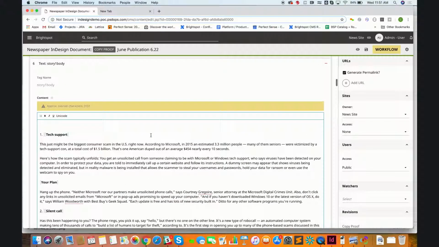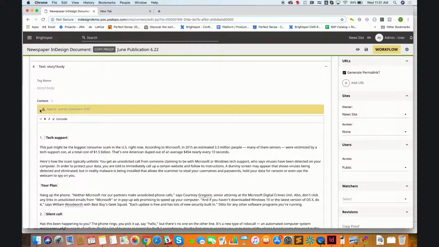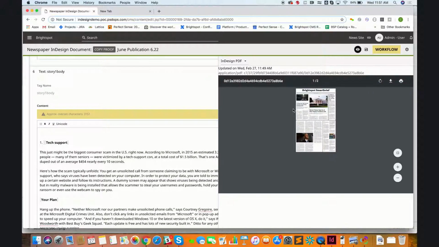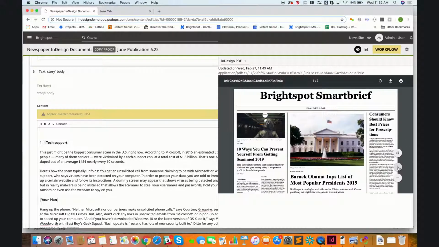We'll go down to the body, and okay, you can see there's a prompt here that says that this field is overset by like 3,000 characters. So this gives the editorial team the notion that, hey, we actually might need to update this piece of content. So I might want to see, okay, well, what does it look like, and how does that affect the story? So I'll hit over here to preview, where we generate a PDF of the InDesign document from InDesign.